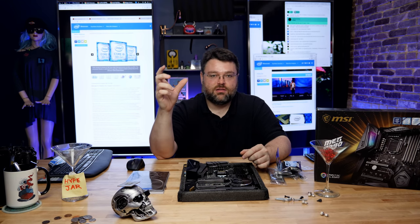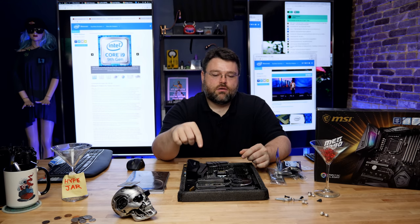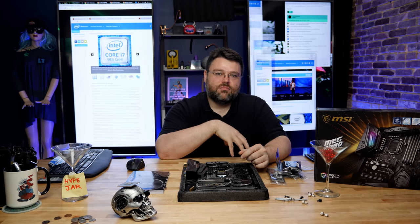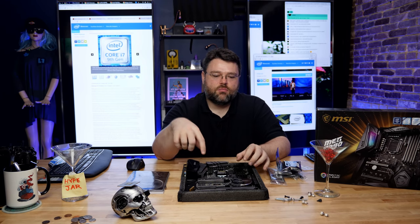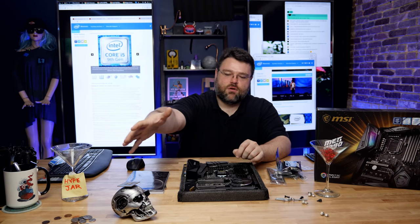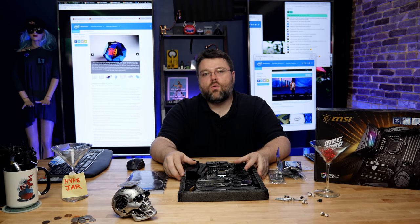If you have a really high speed capture card, like the 4K capture card that we're using in this machine, this PCI Express 3.0 by 4, you can't really use it through the DMI interface and have it write to an SSD, because the contention between the two devices trying to talk to one another doesn't really work out because it still has to go through the CPU. It's not as if the chipset can say, okay, we're going to take the raw stream from the capture card and write it directly to the SSD and it doesn't touch the CPU. That would be neat, but it doesn't work that way.